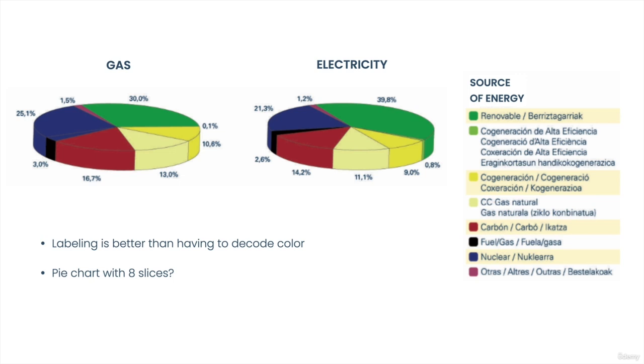The second comment is, this is a pie chart with 8 slices. How effective is this in communicating the numeric values that are represented here? So let me rephrase this question. If I remove all of the numbers that appear in this graph, would you be able to guess the correct proportions of each one of the slices of the pie? Let me tell you in advance, no, it's impossible. And also, what is the 3D shape doing here? Is the 3D helping us transmit information, or is it distorting a little bit the angles of the pie chart? This is something that we will discuss in a future lesson as well.